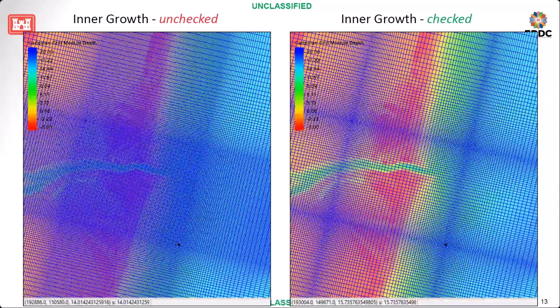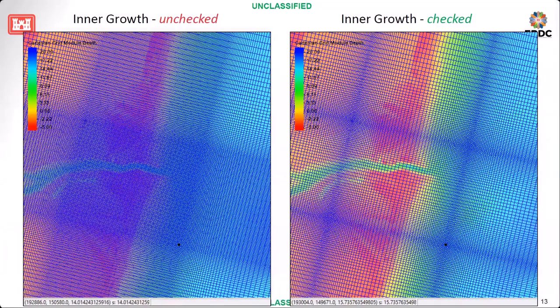Okay, so when the inner growth is unchecked, that means that you can only have growth in one direction. So your cell size will be monotonically decreasing towards the refinement points.